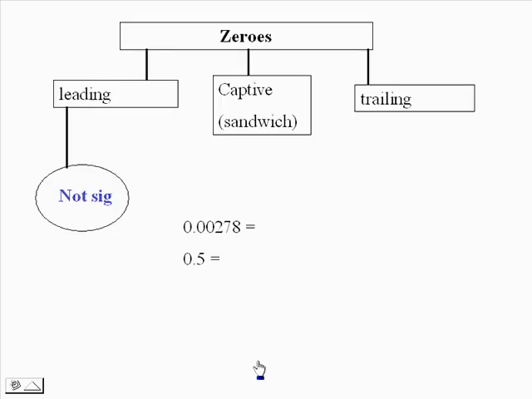Zeros. There are several different rules to follow when there's a zero in the number. There are zeros that are called leading zeros. Leading zeros are zeros that come before the non-zero numbers. They're known as placeholders, and so they are not significant. So in this number right here, the number of significant digits in this standalone number would be 3. 1, 2, 3. In this number again, this is a leading zero. This is not significant. This is the only value that would be significant.